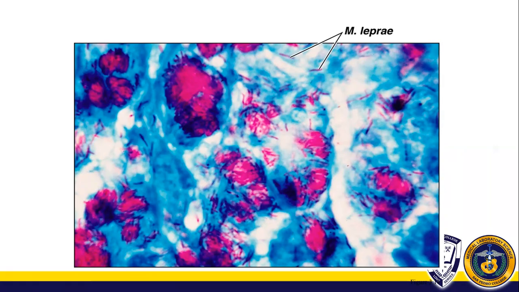Okay, so this is the microscopic picture of Mycobacterium leprae. This is a single field. The patient is actually heavily infected with Mycobacterium leprae. If this is the amount of acid-fast bacilli that we get to see per microscopic field, then that's really, really a lot. Mycobacterium are acid-fast bacilli. They stain red, but the environment is stained blue.